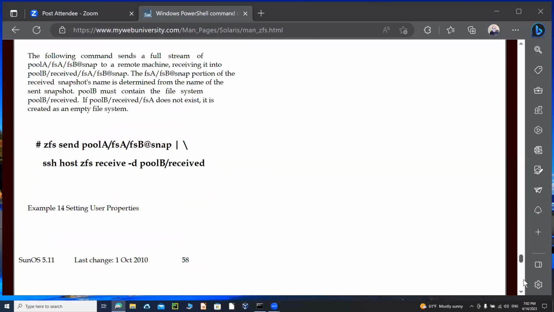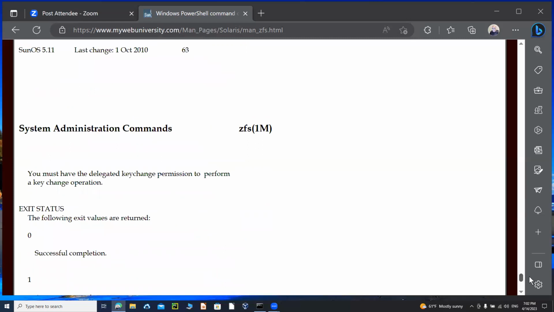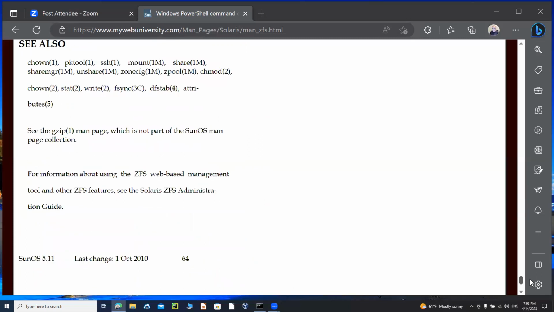And then also, if you go all the way to the bottom on the see also section, most likely it shows you, yeah, you can see change ownership, all other commands that are there. In addition, zpool is there because one has to reference that. So that was for this.